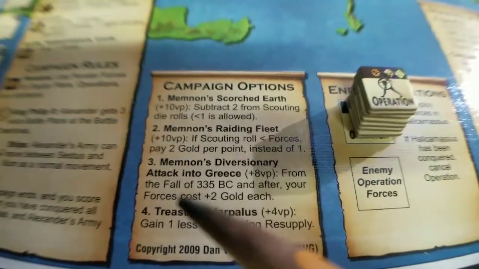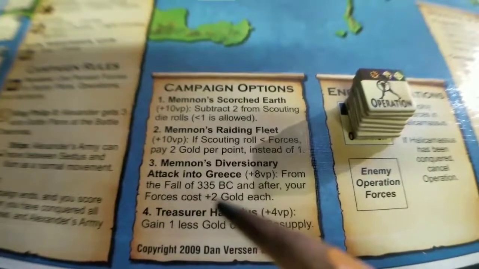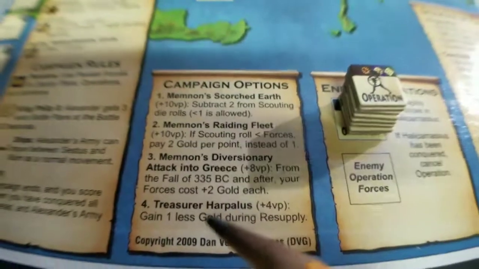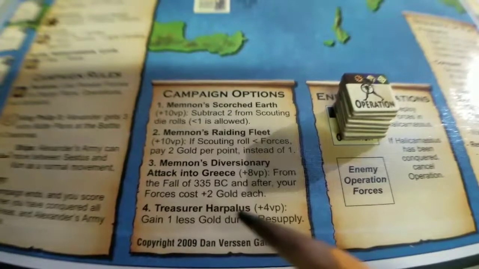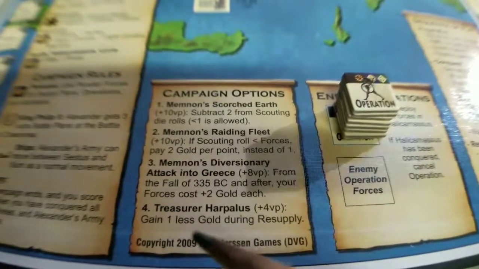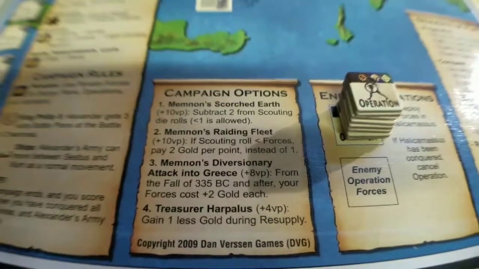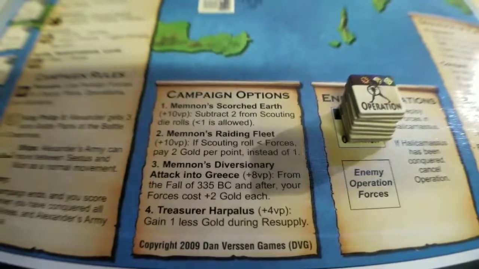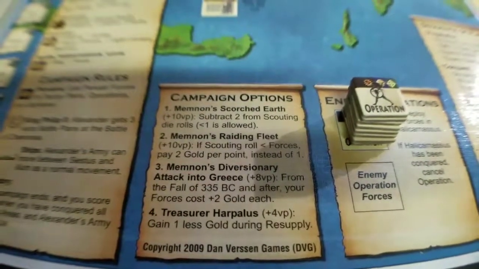He's got a diversionary attack he makes into Greece, which makes your forces more expensive to buy. And then down here, your treasure, you get 1 less gold during resupply. I don't know what that treasure Harpalis means, but it'd be interesting to find out what that one means. But anyway, that is the way these campaign options are incorporated.